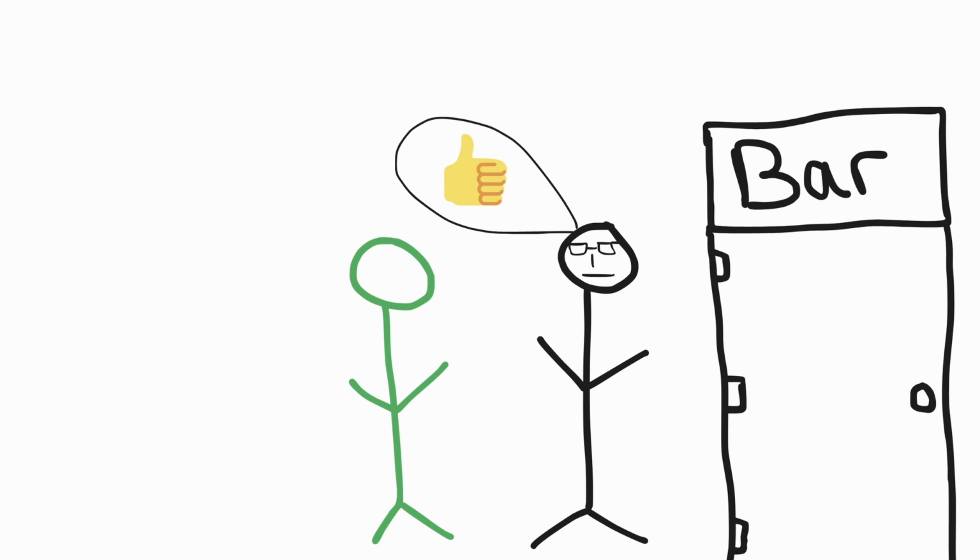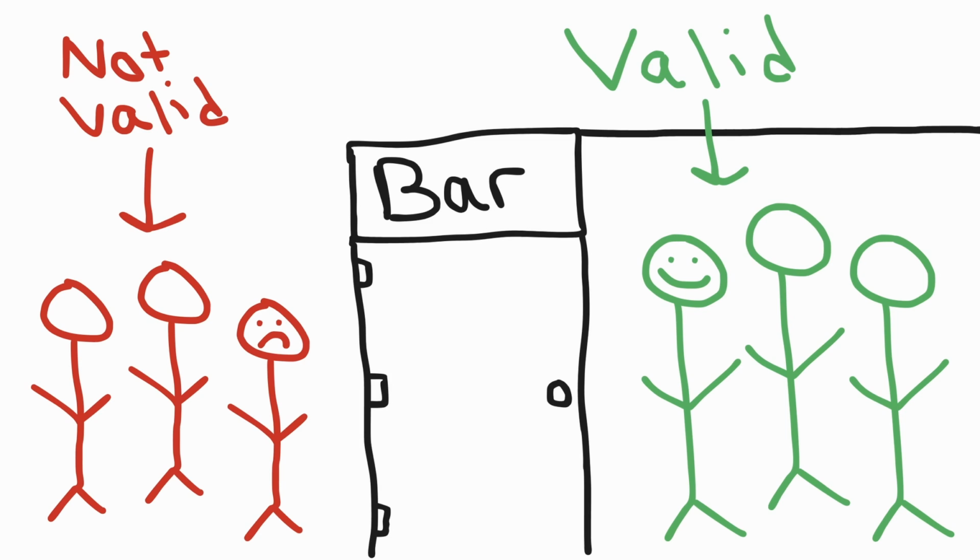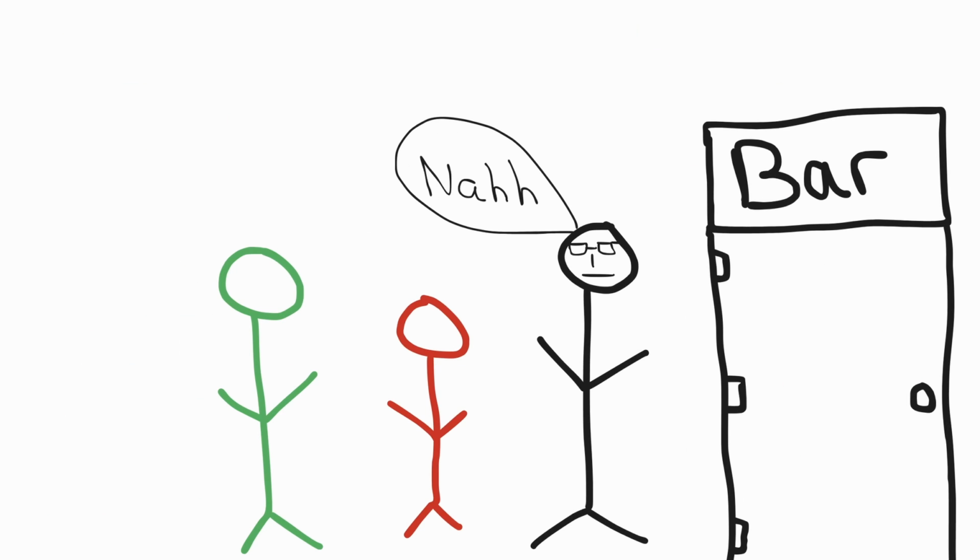If we stop every invalid condition from entering the main body of our function, then the only remaining conditions are the valid ones, meaning everybody in the bar, i.e. everything in the function, is valid. If you get rid of all the bad cases at the start, you don't have to worry later on about doing anything unsafe. And if you do happen to find another case that should cause the function to stop, just add it to the guard.